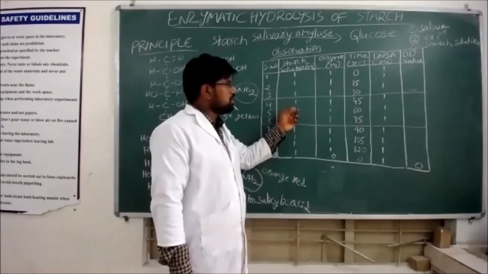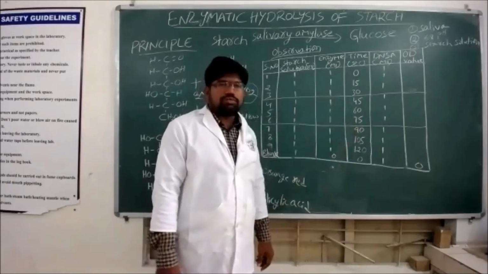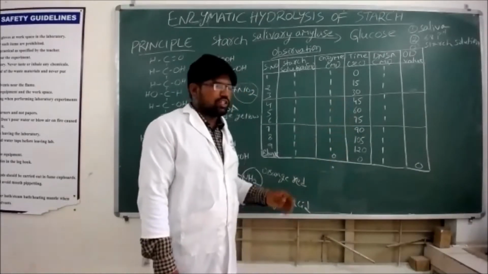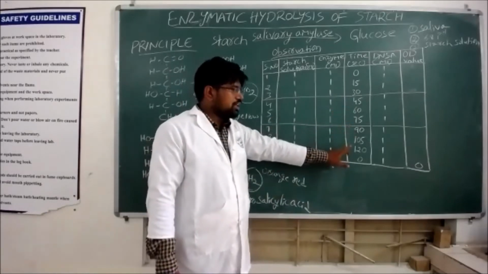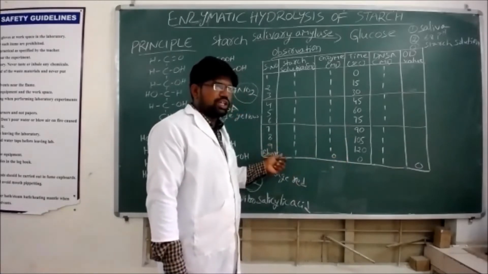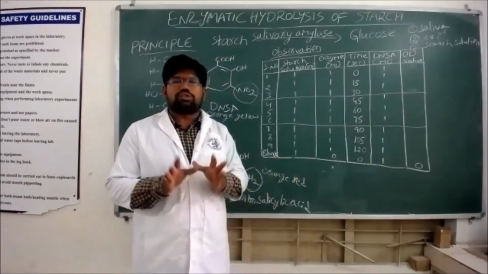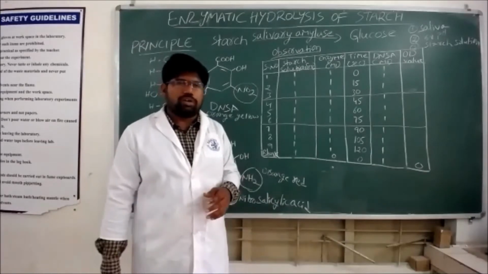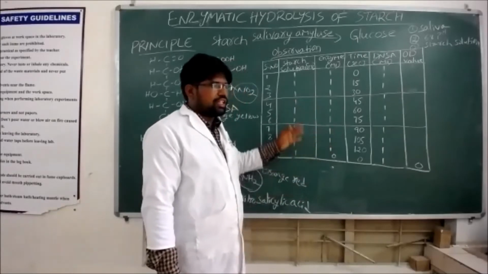Next, the fourth test tube: 1 ml of starch solution, 1 ml of enzyme solution, and after 45 seconds, add the DNS reagent. That way, in a series, you add after 60 seconds, 75 seconds, 90, 105, 120 seconds. In the test tube labeled as 9 or 120, after adding enzyme solution to the starch, we wait exactly 120 seconds, then stop the catalytic activity by adding 1 ml of the DNS reagent. In that way we will make the test tubes 1 to 9.